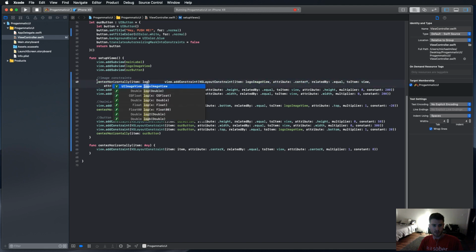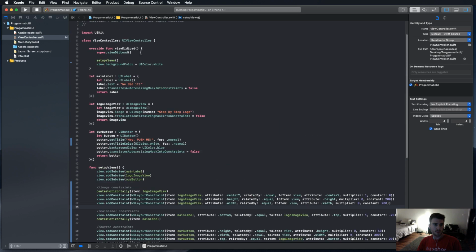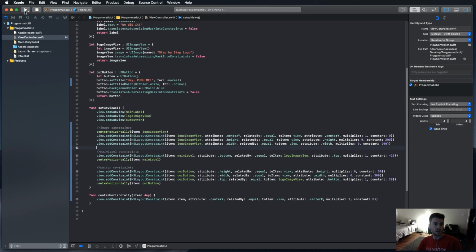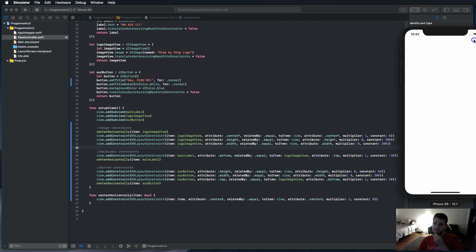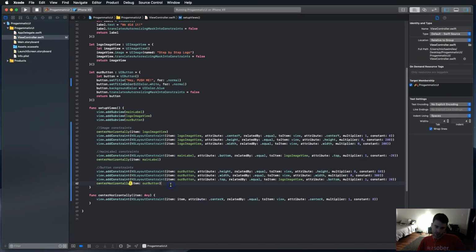The item is going to be the logo image view. Okay, no errors. Looks like we're all good here. And let's run, make sure that works. There we go. So it basically got the same result, but it saves you from typing out all that.